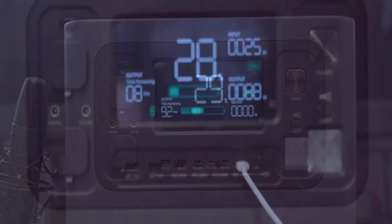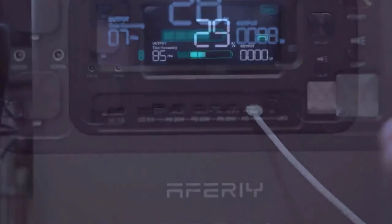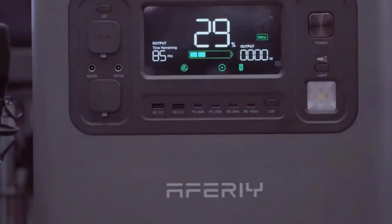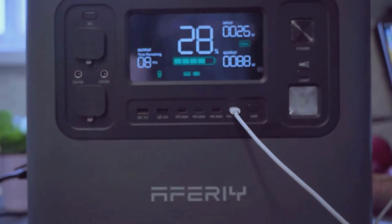In my opinion, if you're looking for something to rely on year after year, whether for regular camping or as a home backup for emergencies, this is a smart investment. Manufacturer says it's built to run for up to 10 years. I haven't had it that long yet, but after a few runs of draining it and recharging, it's still performing just as strong.